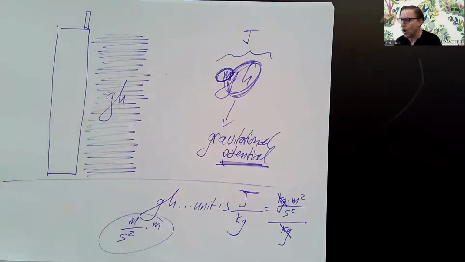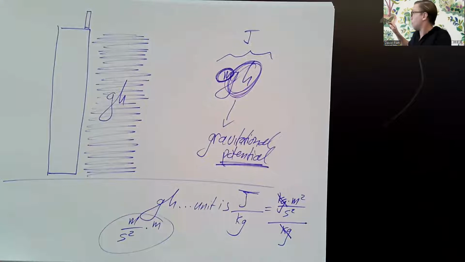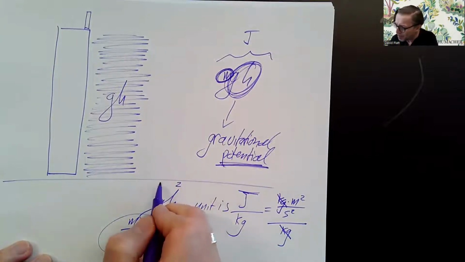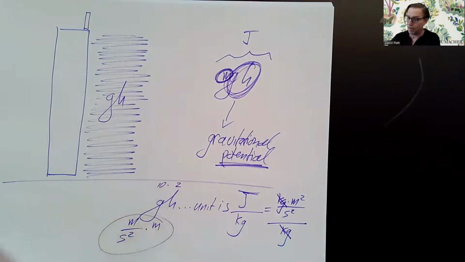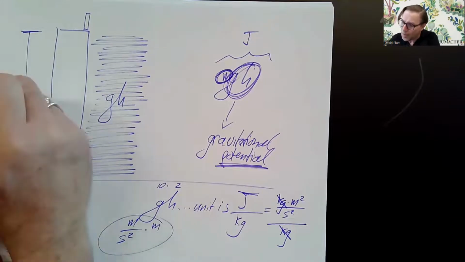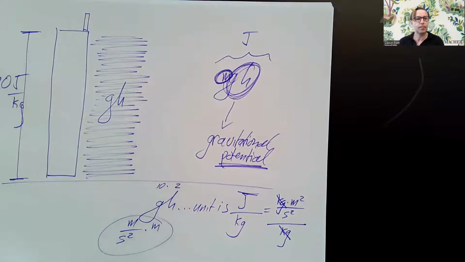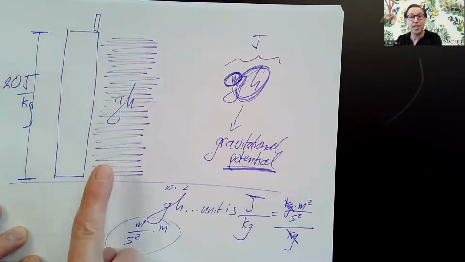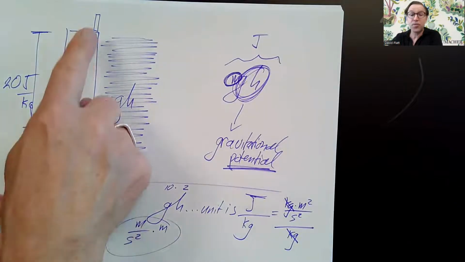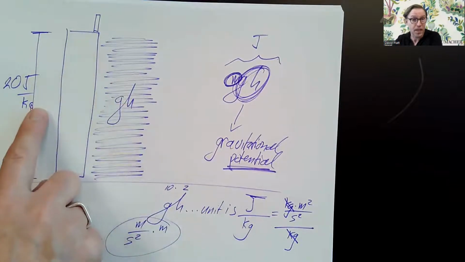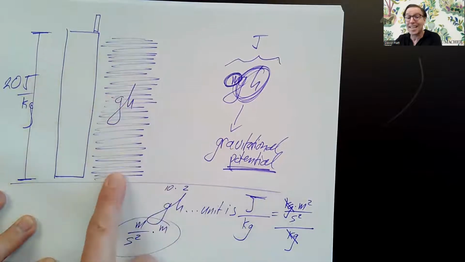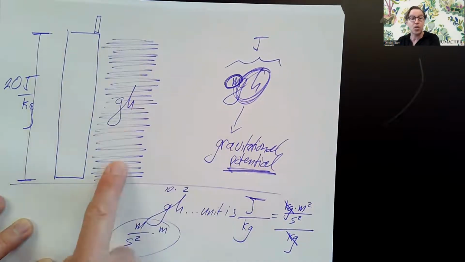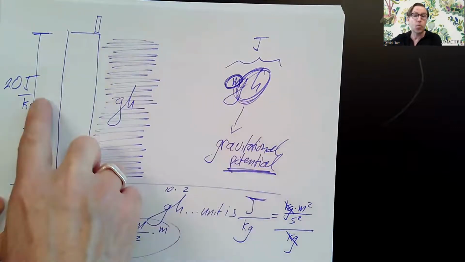gh, this gravitational potential. Well, I have a bookshelf in my room that's about 2 meters tall. So if h is 2, and g is 9.8, which is about 10, it means that my bookshelf over there is 20 joules per kilogram. What does that mean? That means if a book with a mass of a kilogram falls, its kinetic energy at the bottom will be 20 joules. If a 3 kilogram book falls, each of those kilograms gains 20 joules. So the 3 kilogram block will have a kinetic energy at the bottom of 60 joules. Each kilogram that falls through here gains 20 joules of energy. The space is 20 joules per kilogram.